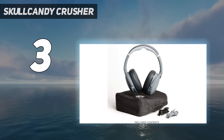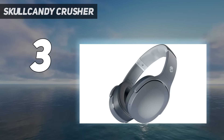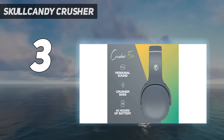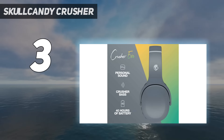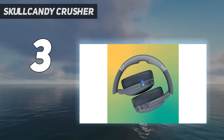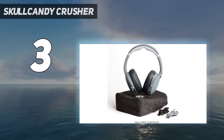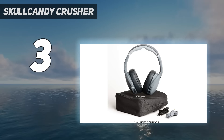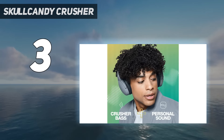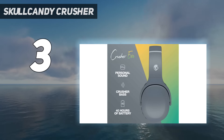These headphones last over 34 hours continuously, which is great for long days on the road. They also have a good build quality and a decently comfortable fit, although they can trap heat around your ears and cause them to get warm over time. They don't block out much background noise either, but if noise isolation is important to you, check out the Anker Soundcore Space Q45 Wireless. They have a powerful ANC system that can easily cut down a fantastic amount of background noise, but lack a haptic bass slider.